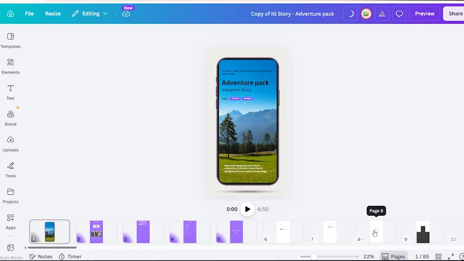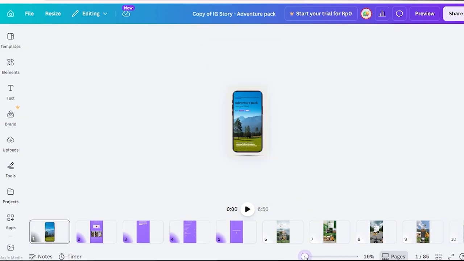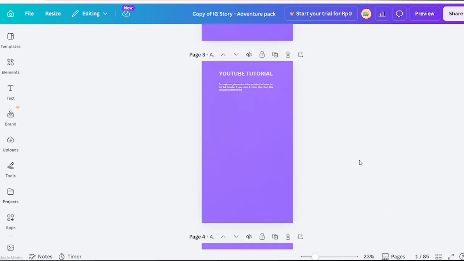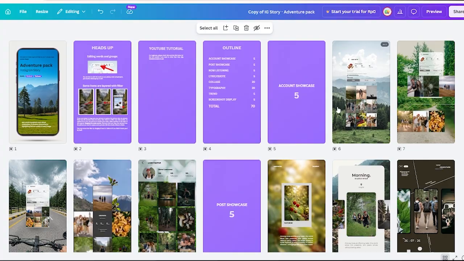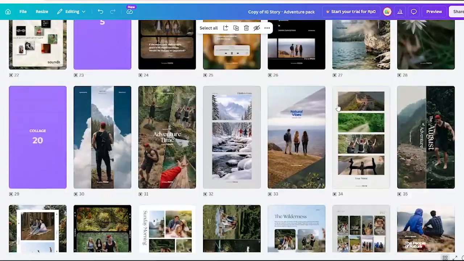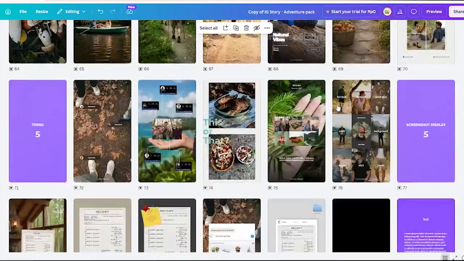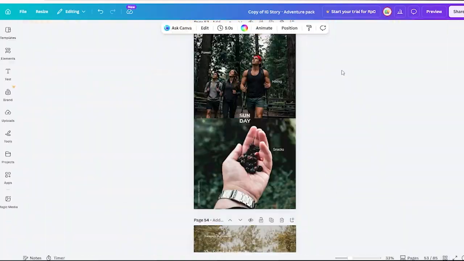Now let's use this Instagram story template as an example. Starting off, let's see the edge of the bottom right. You see these buttons. This one slider controls the zooming in or out of the work display. This one is to toggle pages view, and this one is to show the grid view. With grid view, you can show the entire collection, display all of them in a grid, and you can scroll down to look for the ones you want to edit. Let's say we choose this one to edit, just give it a double click.